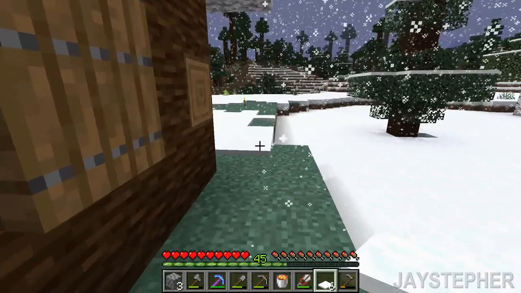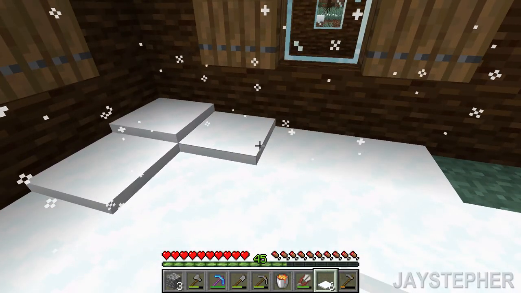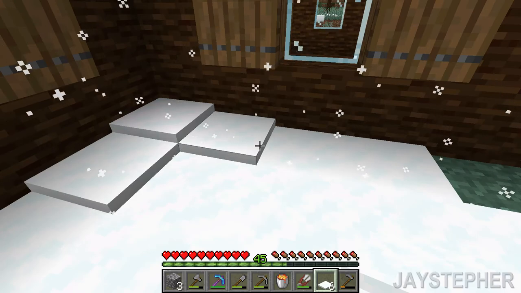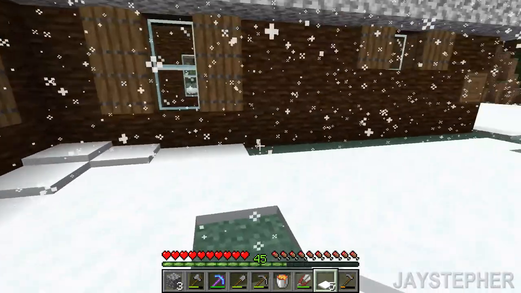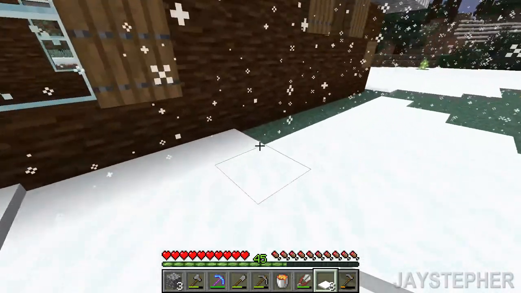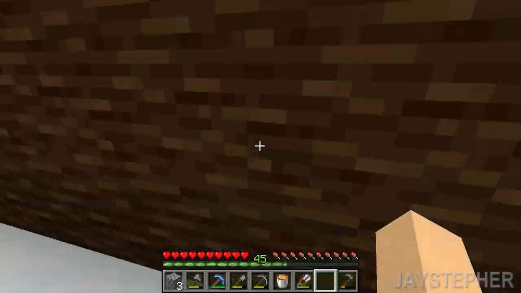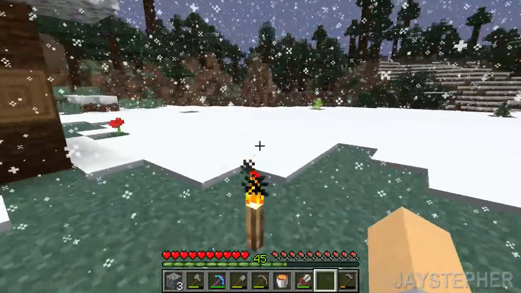These look like they're just two blocks thick, or two pixels thick. If you were to do that, wouldn't you get more? I don't like that recipe. Yeah, it looks a lot better. Doesn't look too lame.